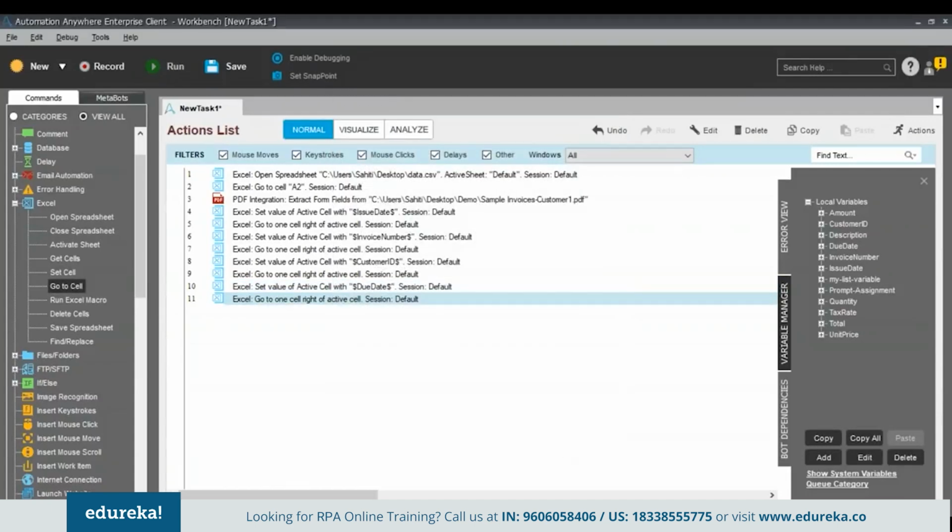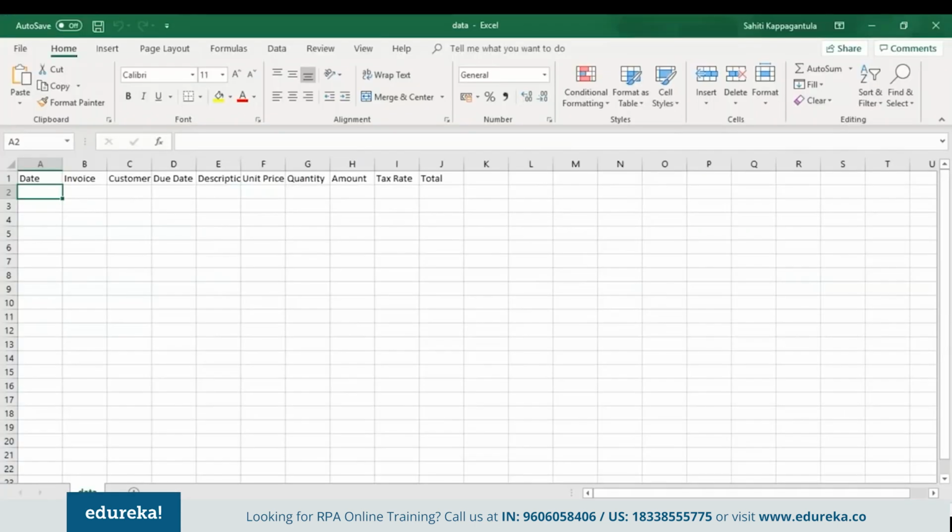So guys, these two steps continue until all your variables are filled for a single document, right? So suppose if you have 10 documents, then you have to go to the next cell, right? Now the active cell is D2. So for example, once you're at J2 cell, where you've finished entering the values for a particular document, now you want to enter the values for the next document. So for that, you'll have to again go to the next row, right? So I'll show you how you can do that. But before that, let me just finish this particular action.